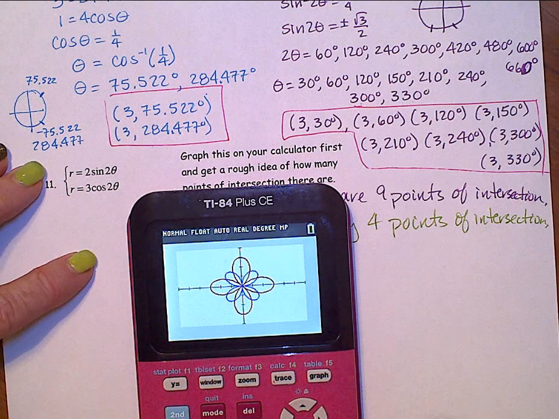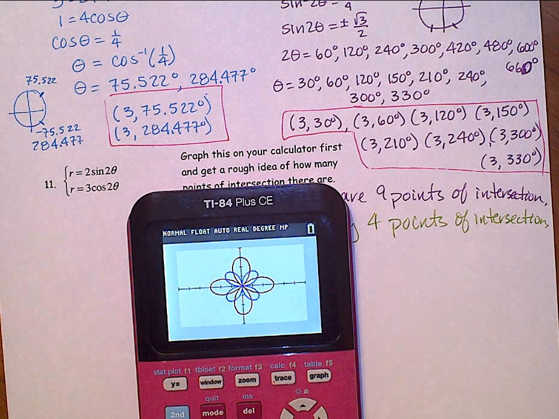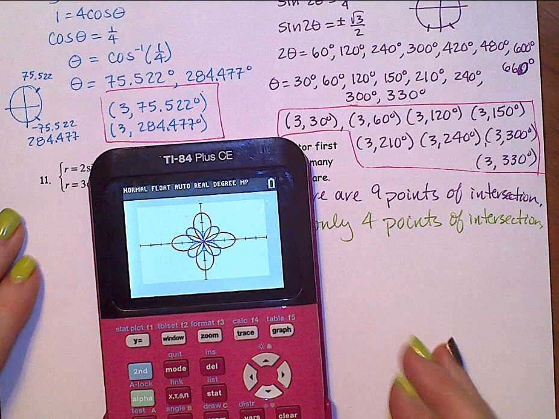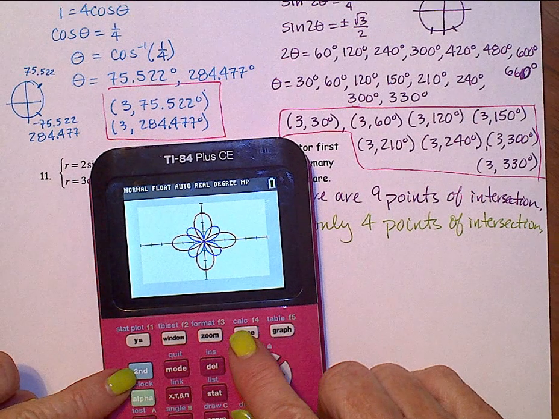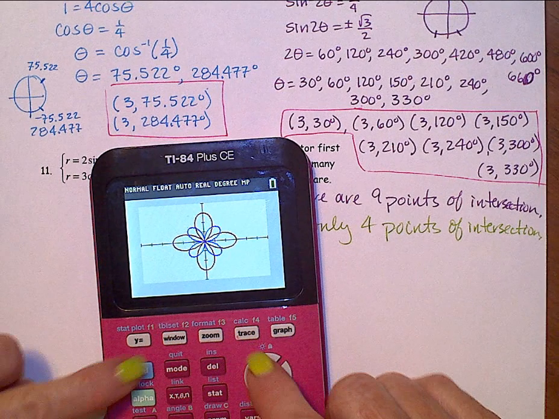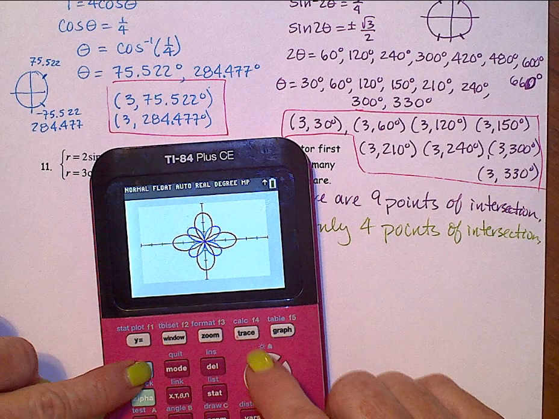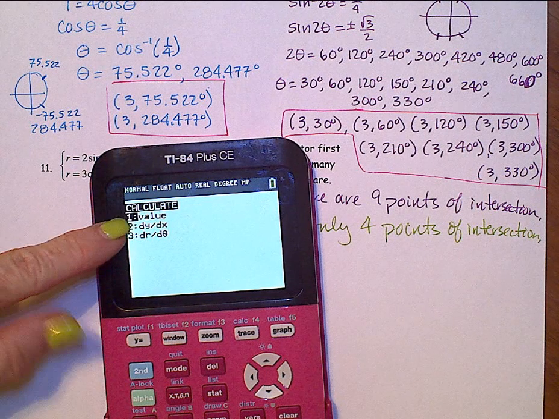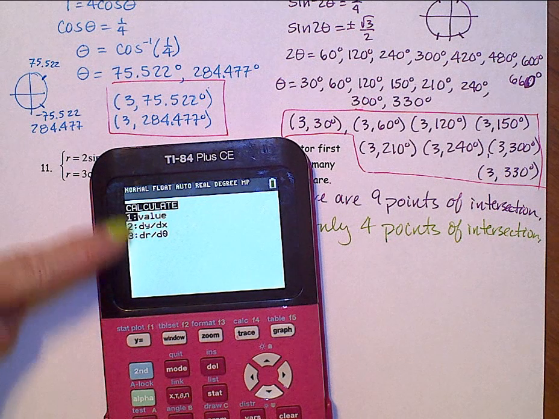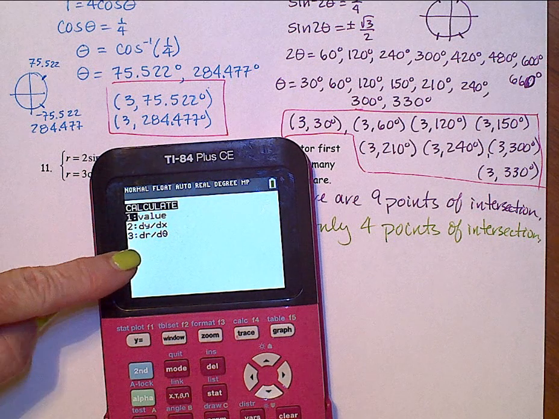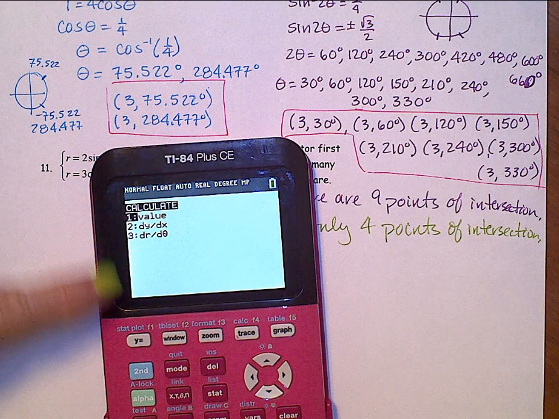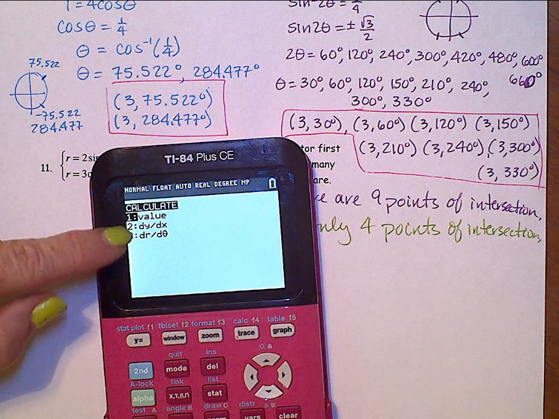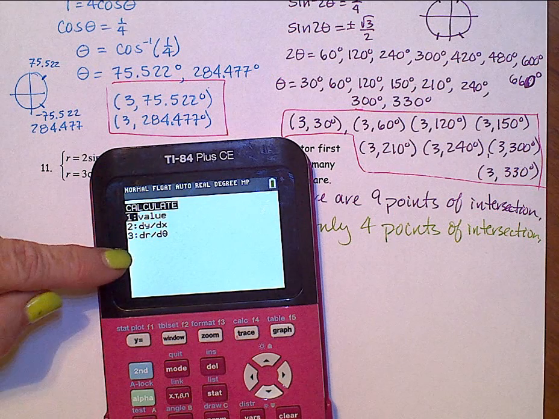So the other thing I want to point out to you is, you know how when we're in function graphing, to find points of intersection, you can go to the second calc menu and do intersect. When we're in polar, if you go second calc menu, there is no points of intersection. You can't find intersect here. You can't find 0 here. We just have value, and then these two items, dy dx and dr over d theta, those are calculus topics, so you'll understand those more next year.